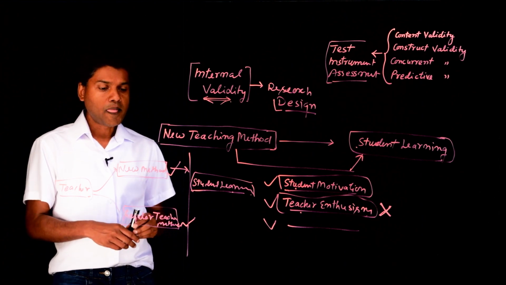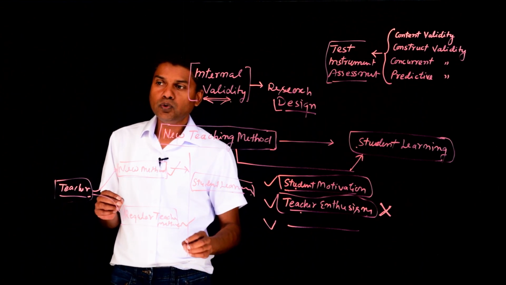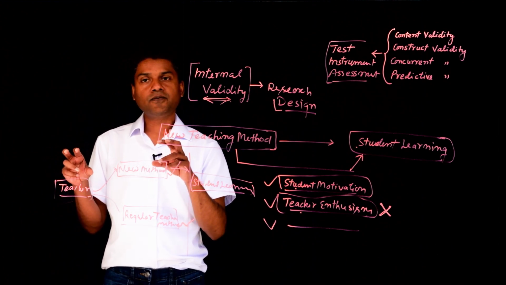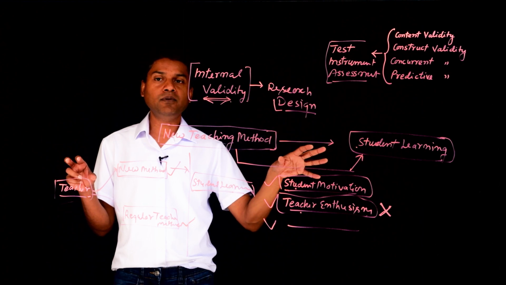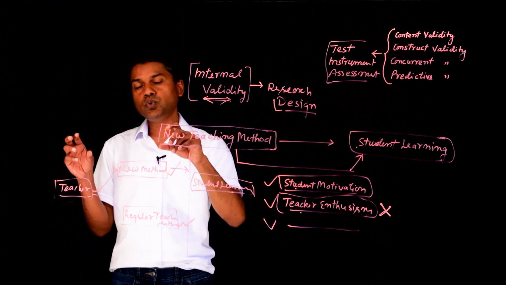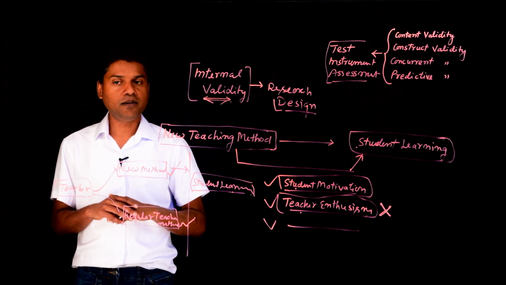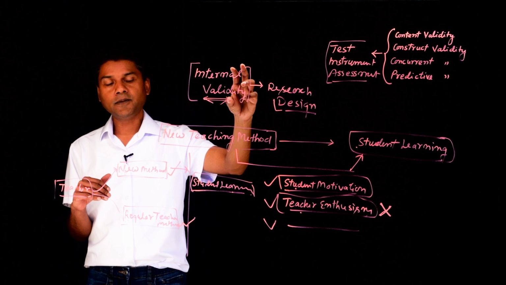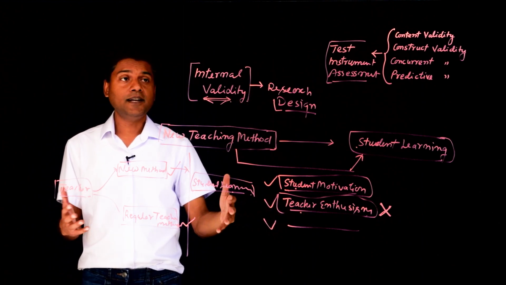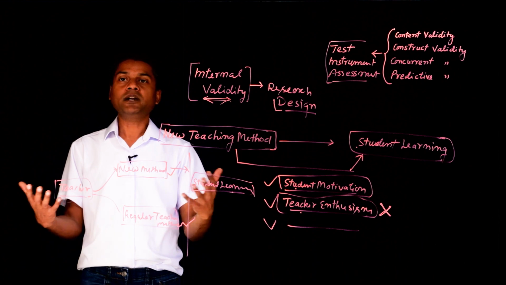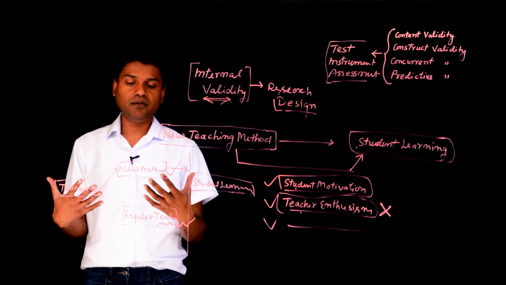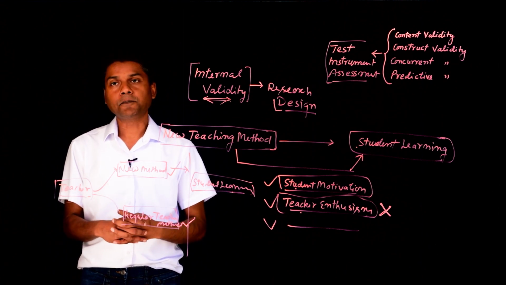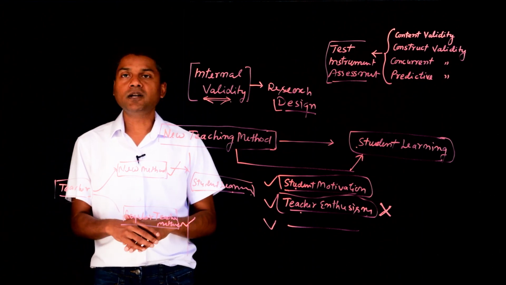In summary, internal validity refers to the study research design and assesses if the change happening in the dependent variable can be attributed to changes or manipulation in the independent variable. The more we could do it with confidence, the higher the internal validity. But if it is not there, then whatever that experiment or research is, we could say that it has a low level of internal validity. I hope it clarifies what internal validity is.